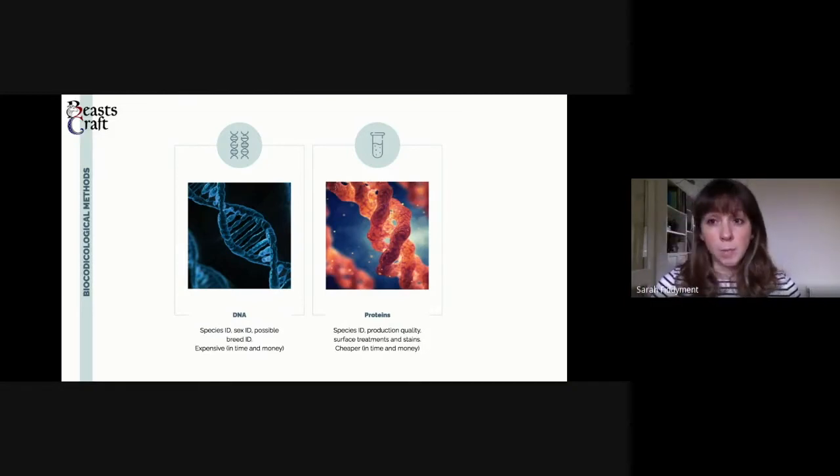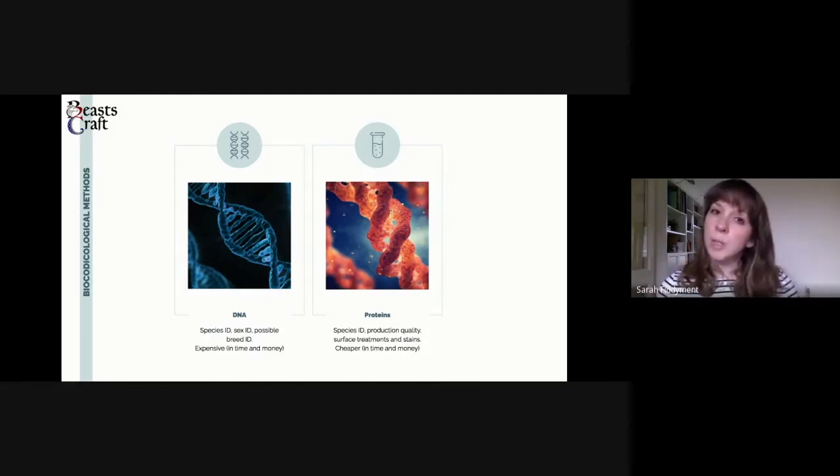In addition to the species, we can also get information relating to how that parchment was actually produced. So relating to the parchment quality, most directly, we can link it to the exposure to lime during the dehairing process. And this is often an indicator of how well the parchment maker was actually producing their parchment.